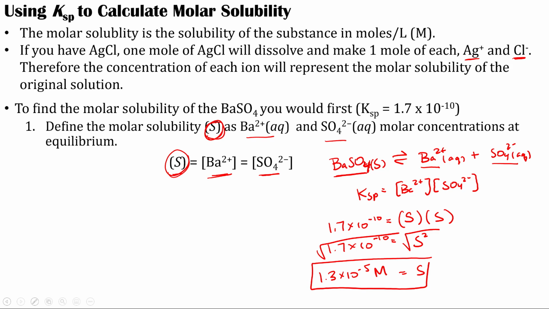These calculations can get kind of complicated. This is as hard as I will make it. And I'm not even going to try to include very many of these. You might see one of them on your test, but mostly you'll be writing equilibrium expressions for Ksps. And you will also have to write the reactions for the Ksp, so the equilibrium reactions.